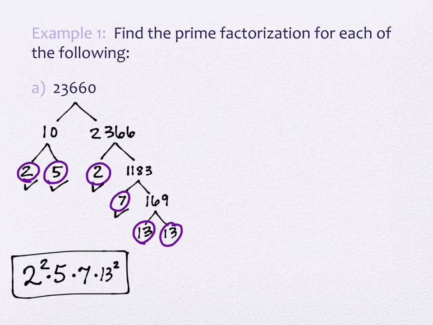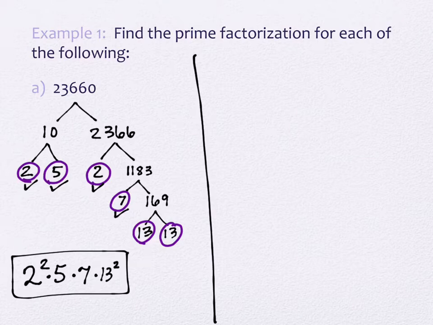The other way, I'm kind of a fan of the other way personally, because it puts a little more structure in place, which means that I have to worry less at the end about collecting all my pieces, is to do a division bracketing. So we're going to do the 23,660. And what we do is we divide by the smallest prime number it divides by. So in this one, we are hemmed in. We don't have the flexibility to decide, oh, look, it divides by 10. No, we divide it by the smallest prime number, which would be 2. So grab your calculator, take 23,660 divided by 2, and tell me what you get. The division's going to go downwards on this instead of going upward, kind of like we would have done on the other ones.